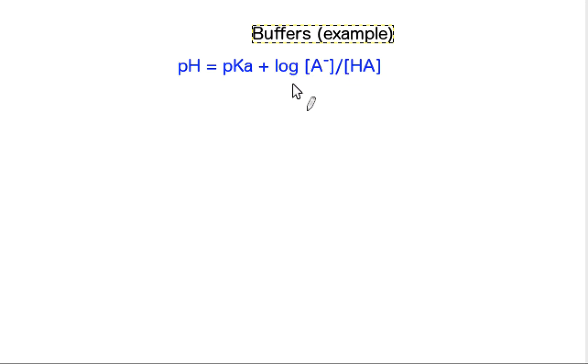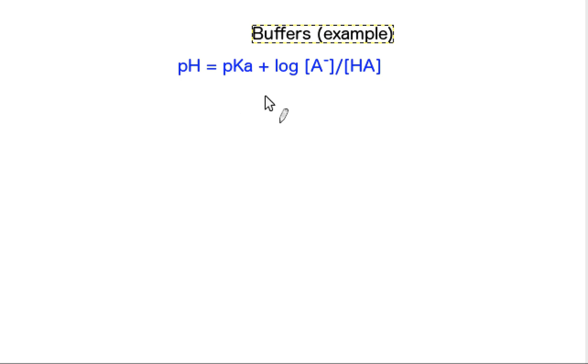We're going to add some positive number to the pKa, and that makes sense, right? If we have a buffer that has more base than acid, then that pH is going to be increased, right? More basic. And the opposite's true too. If we have more acid in our buffer than base, then this ratio will be less than 1. And the log of something that's less than 1 is a negative number. So we'll be subtracting away from that pKa value, which means the pH of our buffer will be less than the pKa value. Again, that makes sense. More weak acid than base, your pH is going to be lower.